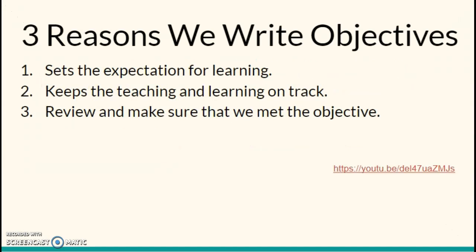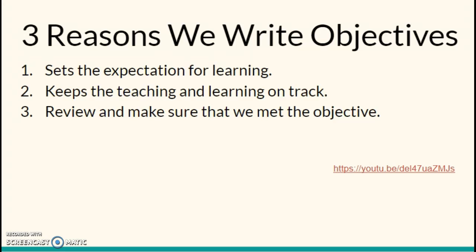The reasons that we write objectives are to set expectations for learning, keep the teaching and learning on track, and to review and make sure that we met our objective. And basically, what this could say on this slide is to use at the beginning, middle, and end of a lesson. Because at the beginning of the lesson, you're reading it with your students chorally and having them talk about it, and some of them maybe share back to you what they're going to learn.